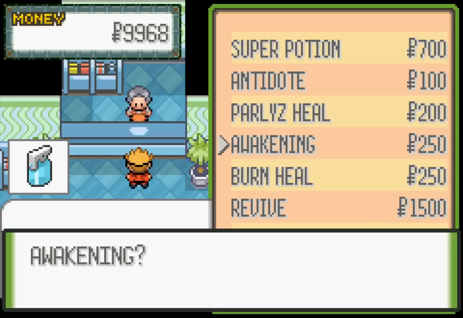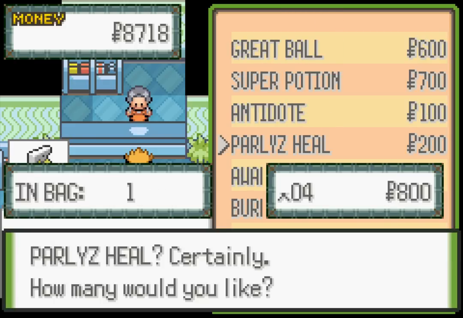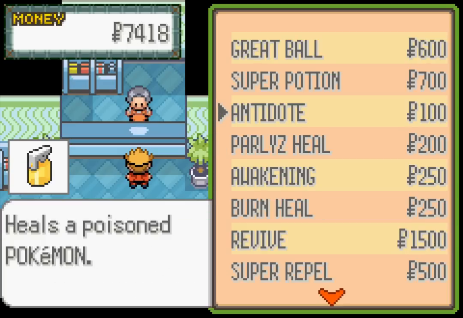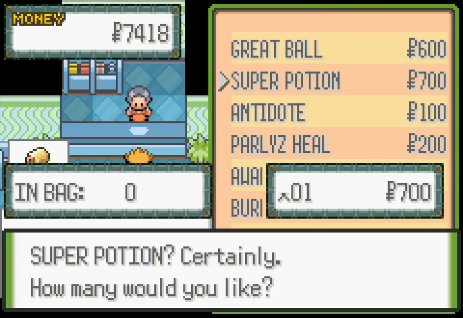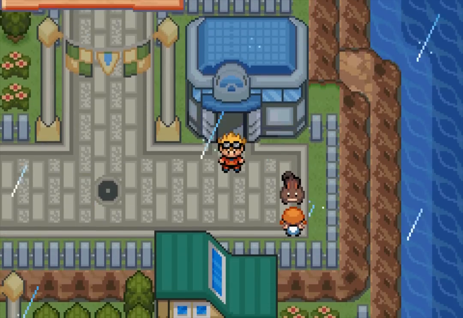We're gonna be taking on the gym again, and we're gonna need to stock up on a couple of items beforehand. Mainly awakenings, because it's got some grass types weak to, let's see, what is grass weak to? Flying type, fire type, I think rock type. Oh, that's right, poison! Poison type, they're weak to poison.